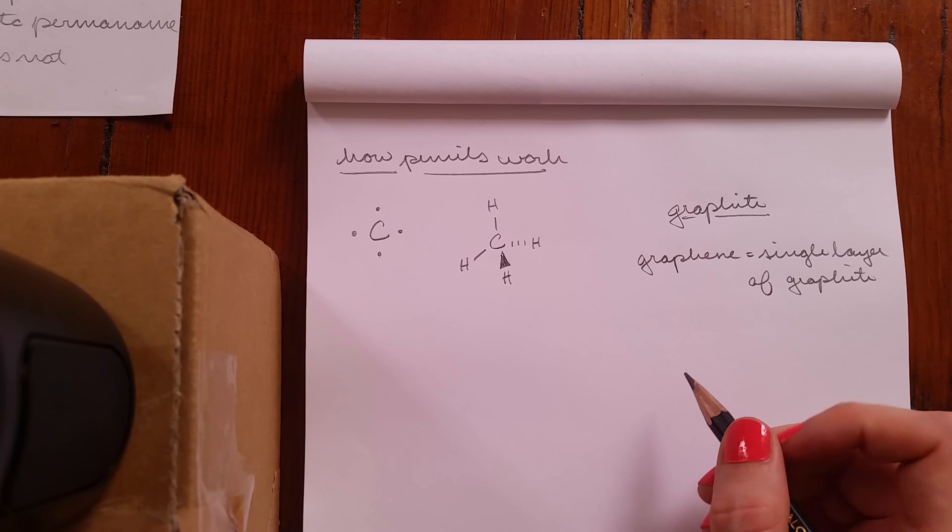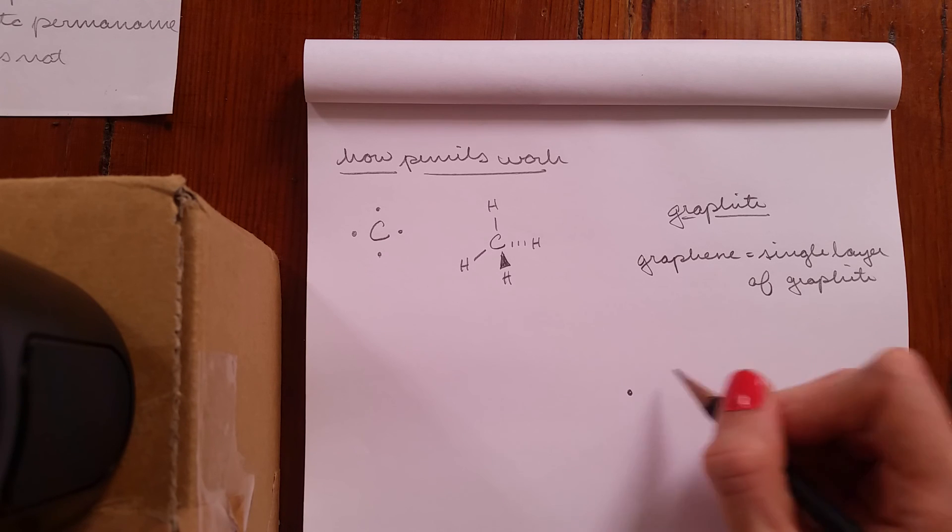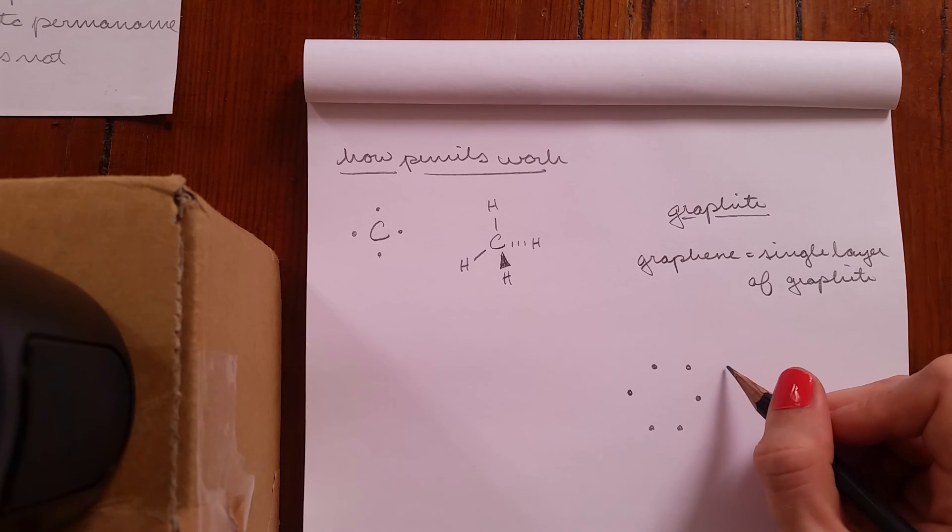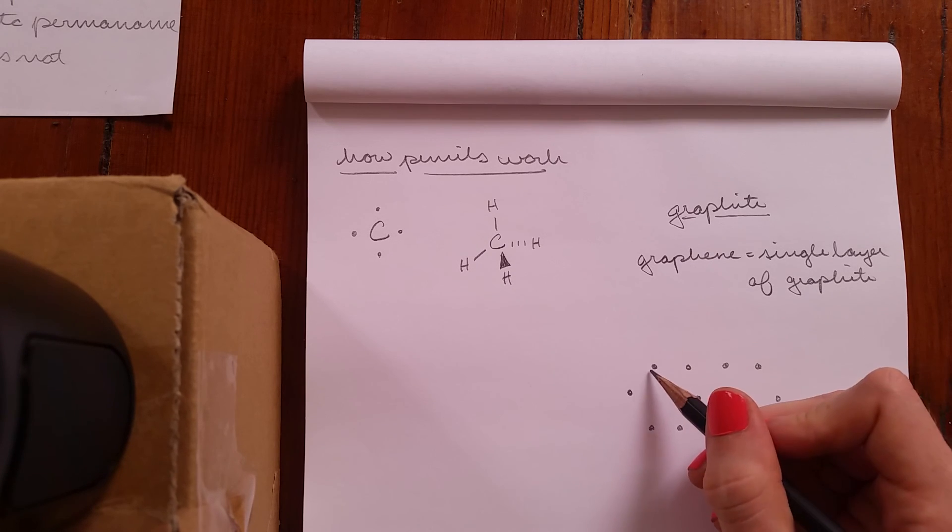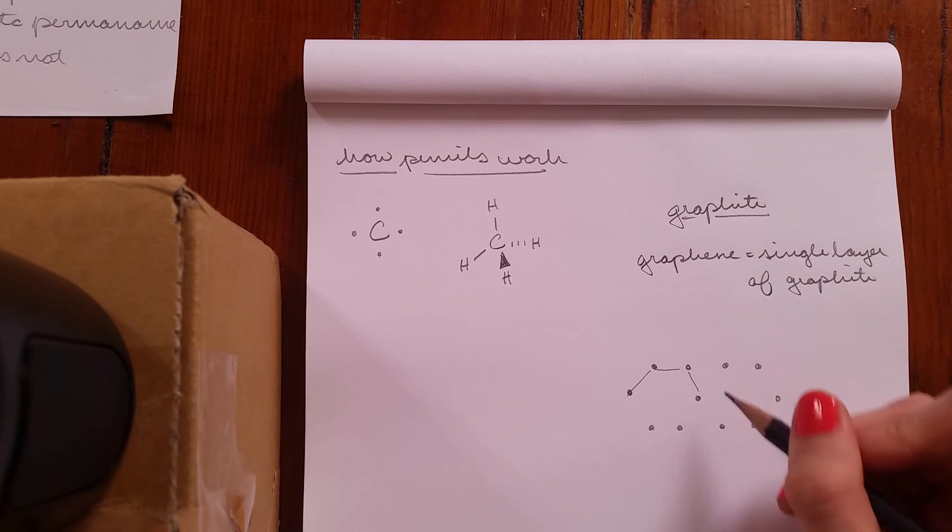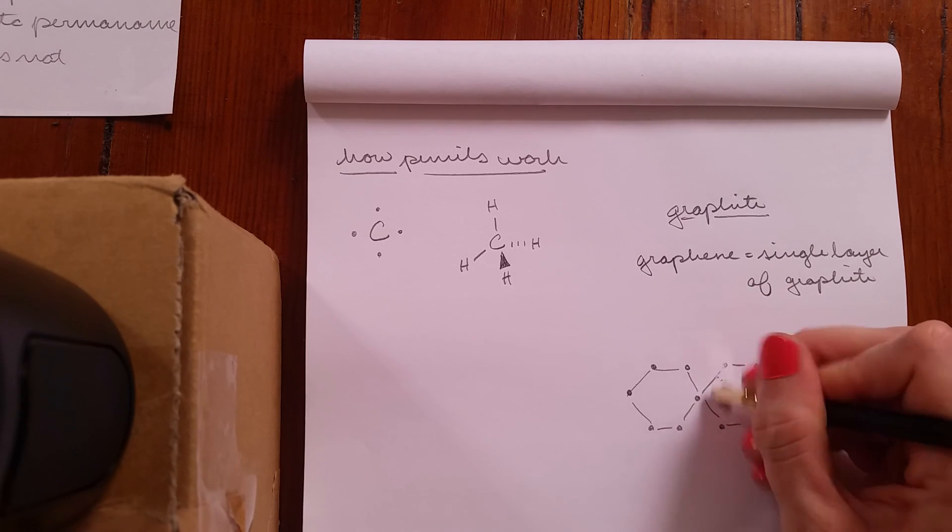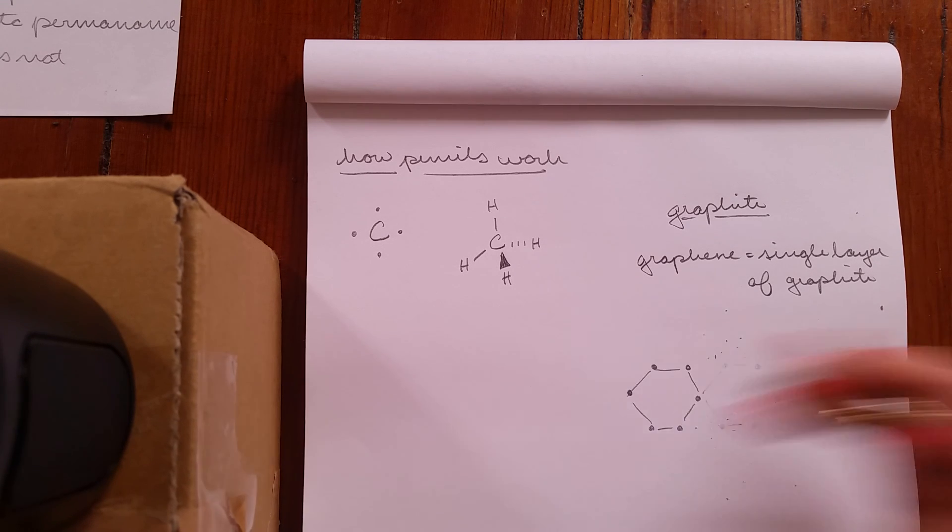So if I draw the structure of a single layer of graphene, it forms what we call a honeycomb lattice. So that basically means that the carbon molecules, which are now being represented just by little dots because I don't want to draw that many Cs, form a hexagonal structure. So I'll start drawing the bonds in. Each of these lines represents a bond between carbons. Did I screw this up already? I did, I screwed this up. Let's try this again. My chemistry is a little rusty, so bear with me. Okay, so here's a single hexagon.